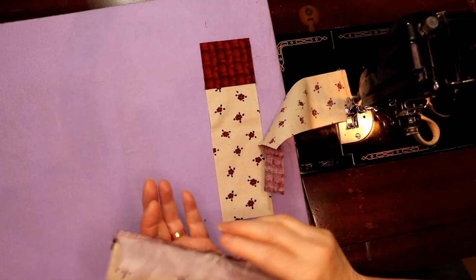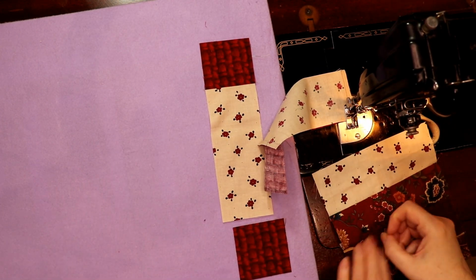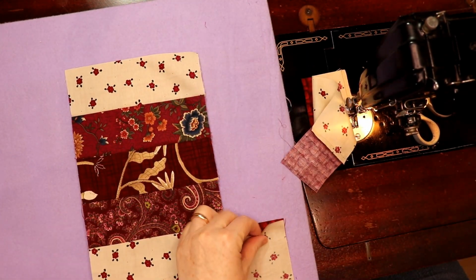Oops, there we go. There, now that is just going to go like that. Okay, so that goes all into the middle. And we do the other side.